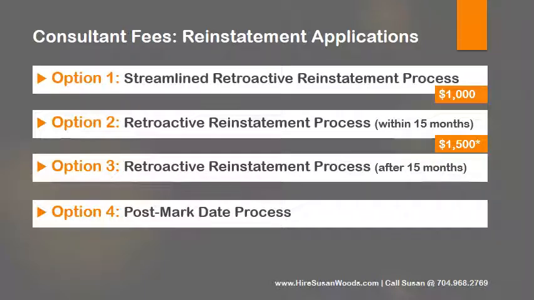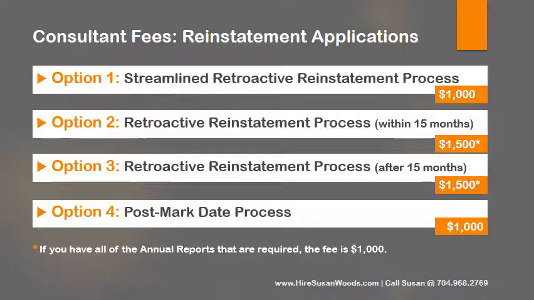Option 2 is $1,500 because, like I said, it requires a Form 1023 application for recognition of exemption and all other documents, plus the annual returns that you didn't submit, not just the 3 consecutive years, but any other year that was missed. Those annual returns also have to be created and included. That's a significant amount of research and work, creation of documents. Option 3, same exact thing, $1,500 because of the amount of research, time, and work required. Option 4 is $1,000 because it's just the Form 1023 application for recognition of exemption, and that's my standard fee to complete that application anyway.